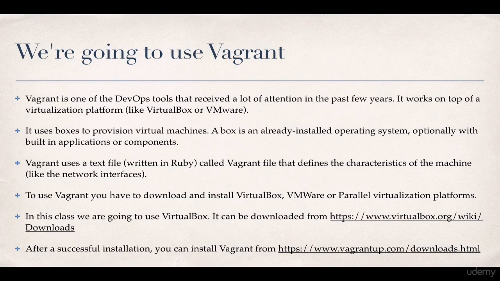Now, let's say that you want to install CentOS or Ubuntu on your VirtualBox. You go and download the ISO file from ubuntu.com or from centos.org. You download the ISO that reflects the required version of the operating system, and then you create a new virtual machine on your VirtualBox or VMware. You mount the ISO file to the virtual CD-ROM of your machine.